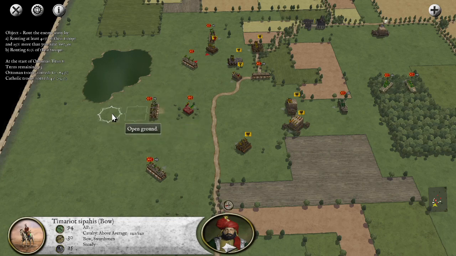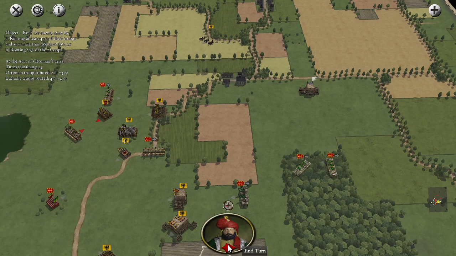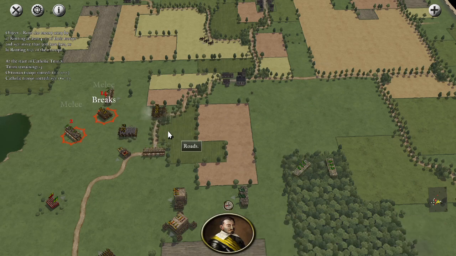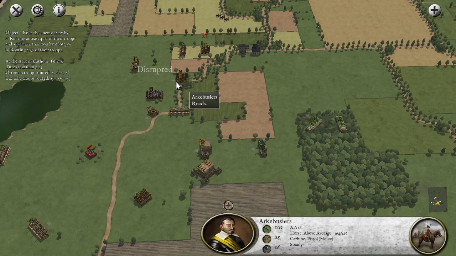Because that's fine. Just pull away for now. And next turn, you can see the rout percentage has skyrocketed with the loss of that raw tercio, and especially with the loss of this unit as well. And the cuirassiers have just disrupted as well.